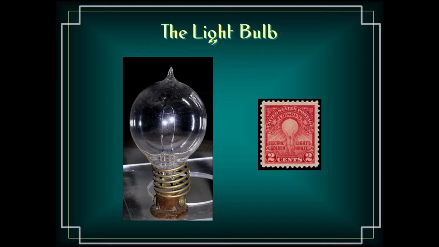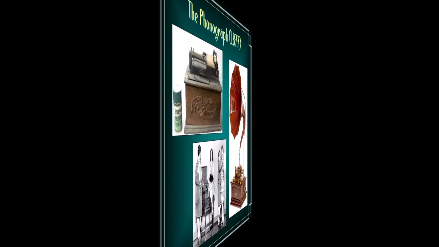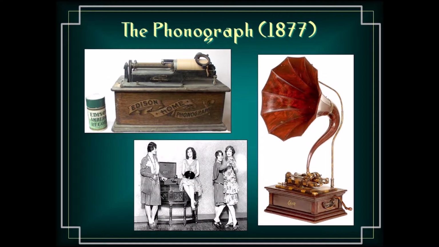How does that change the world? Well, suddenly you can work at night. Factories can operate 2 shifts. Before this, you could only work during the daytime. You could only work when there was sunlight. So you had 1 shift. Now you've got 2 shifts. You've doubled the amount of time you can work. And with people leaving the farms and coming to the factories, they needed the jobs. So that changes things.